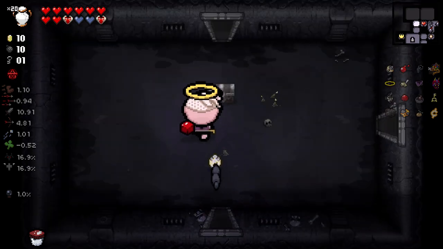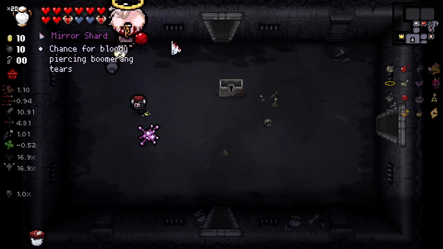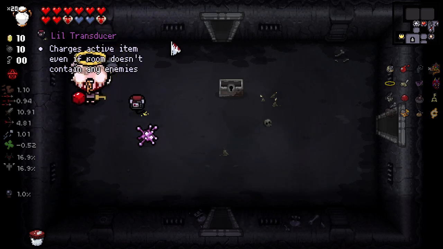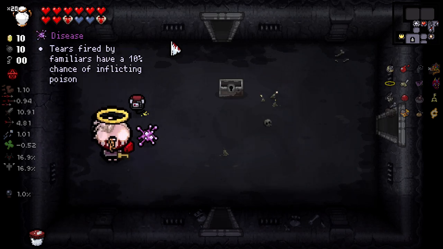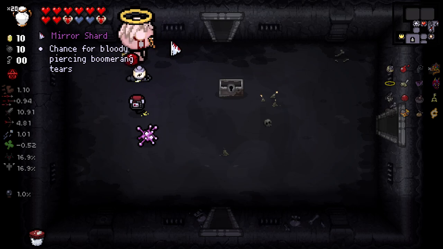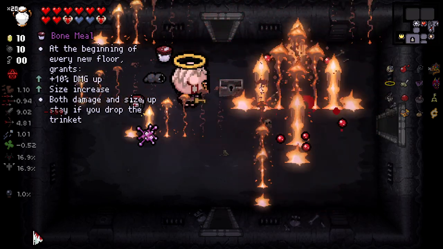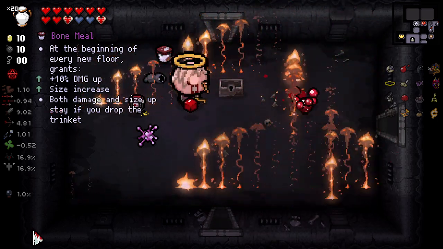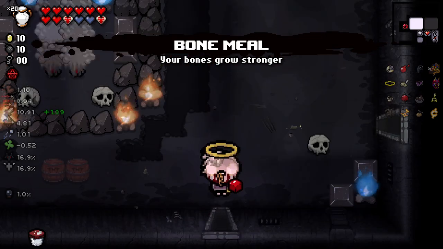I like this. Right, finally open this up. Right, Mirror Shard, chance for bloody piercing, little transductor, charges active item even if room doesn't contain enemies, tears fired by familiars. Okay, let's try out this. I still think this doesn't work, though. Yeah, I'm not seeing it working. I'm just going to take this.